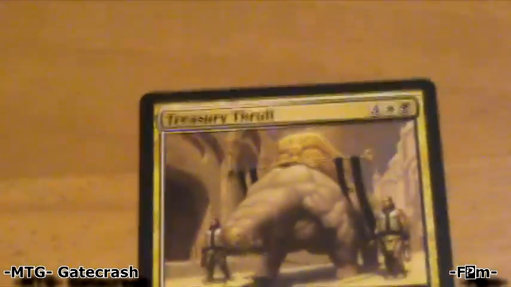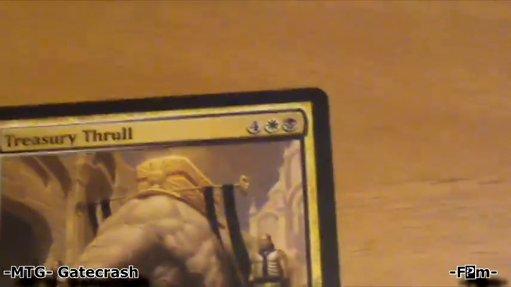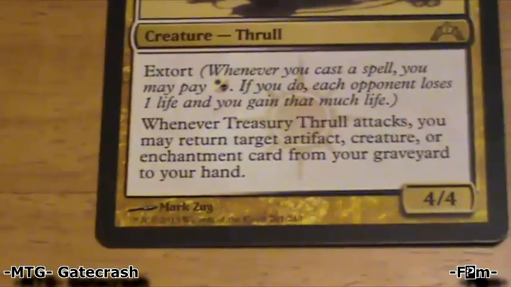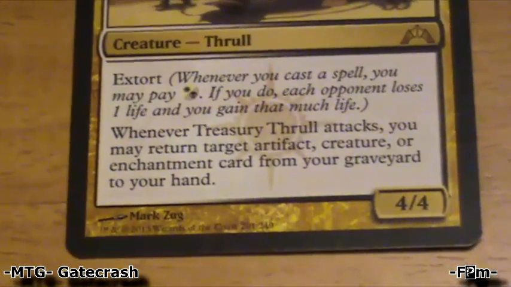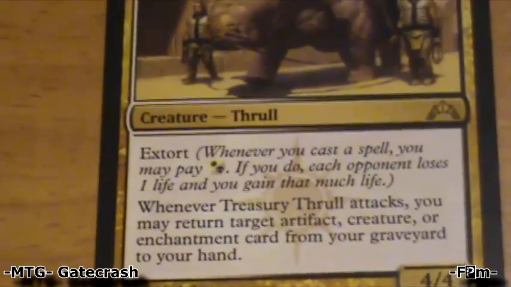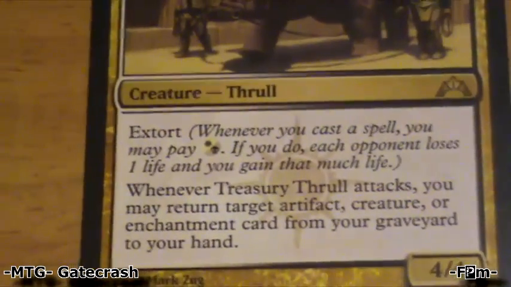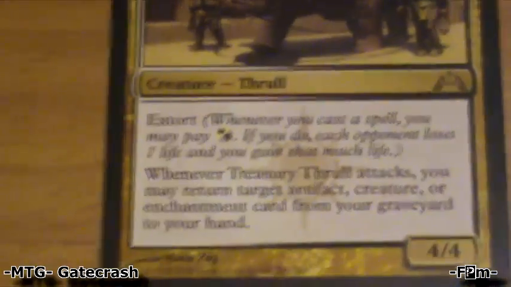The Treasury Thrull is 6: black, white, 4 of any color. It's a Thrull. It has Extort. It's 4/4. Whenever Treasury Thrull attacks, you may return target artifact, creature, or enchantment card from your graveyard to your hand. And Extort is: whenever you cast a spell, you may pay black or white. If you do, each opponent loses 1 life and you gain that much life.